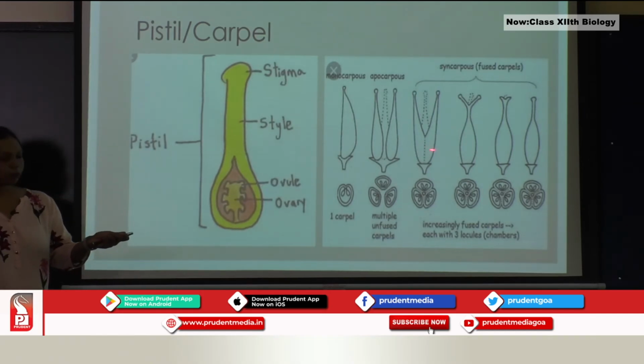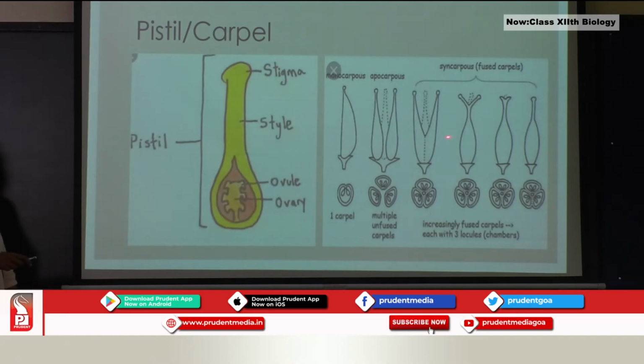Now what do you see over here? How do you know how many carpels are there? I can clearly see that there are 3 carpels. This is the first one, this is the second one, and on the other side, this is the third one. But what do you notice? Compare this figure to the previous one, and you will notice that the carpels, there are 3 in number and they are fused at what level? At the level of the ovary they are fused. As you can see, the style and the stigma may be free, but they are still fused at what level? At the ovary level.